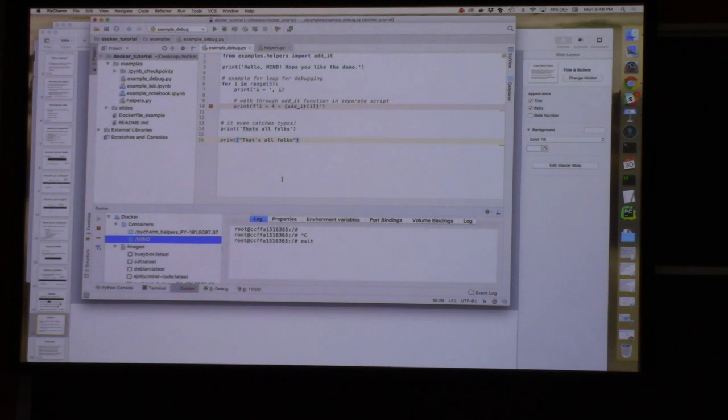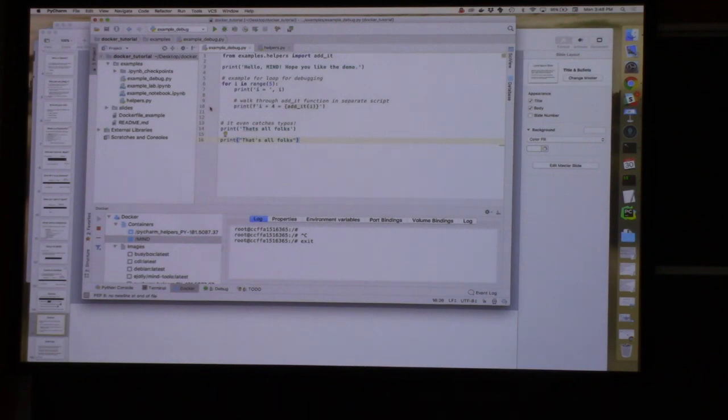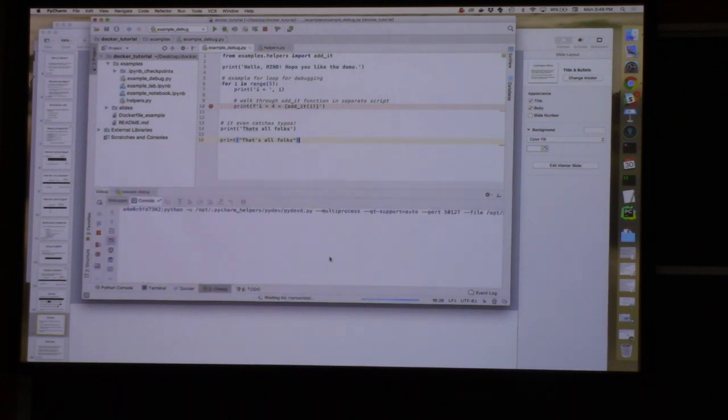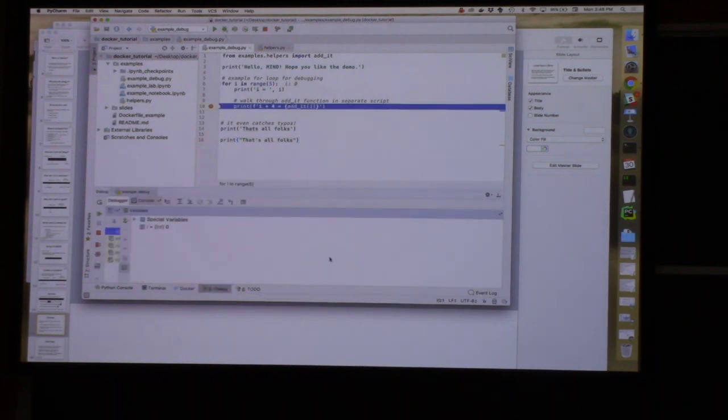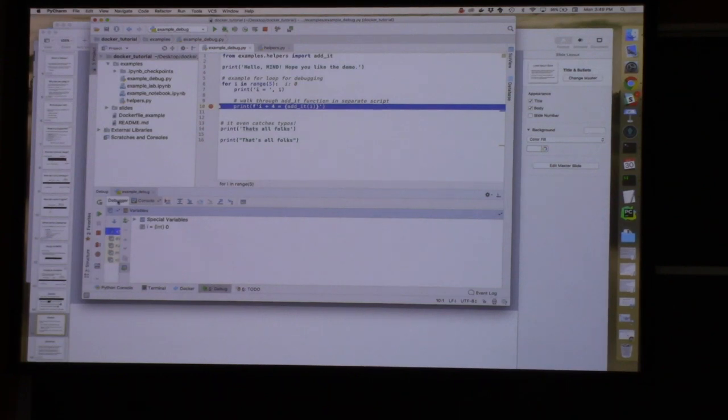that. Just to show you the nice features of PyCharm, I really like PyCharm, if you can't tell. You can debug in PyCharm. So if I set a breakpoint within this for loop, and you go debug, example debug, it's going to pull whatever the default interpreter that you have set in your preferences. And then you can see in this debugger window all the variables that are defined at this point.